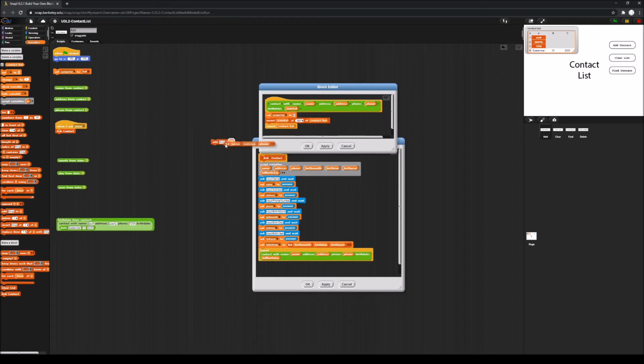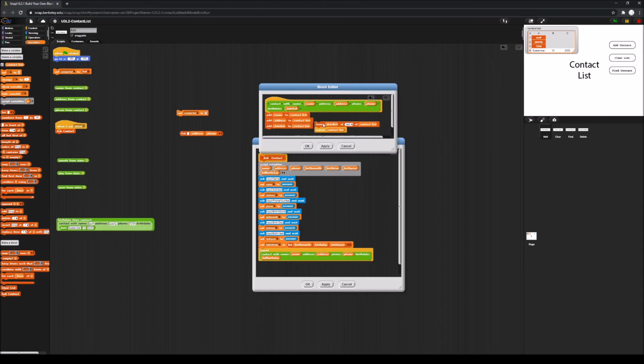So we can take this list, we can add, actually no, we can't do this because then it will make one list containing all three of these. So we can add name to contact list, and then we can add address to contact list, and end it with adding date list to the list.